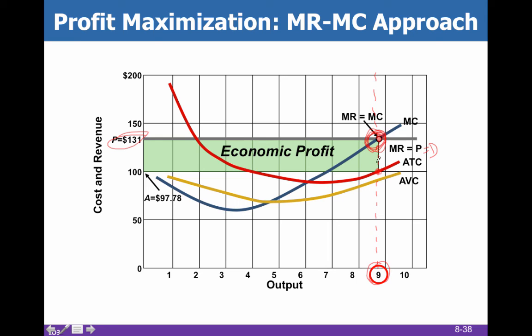So you kind of saw this before when we were drawing those areas. Think about it. If we're making 9 units, what we do is take total cost and divide it by 9, right? Total cost divided by Q is the definition of average total cost. So we've got 9 units and it costs us about $100 per unit. We're selling for $131, which means we make about a per unit profit of $31. So $31 times Q of 9. So this area becomes our area of economic profit, the green area. That's good.